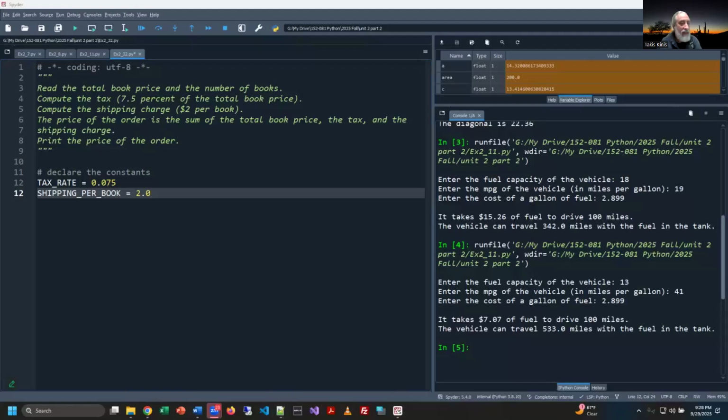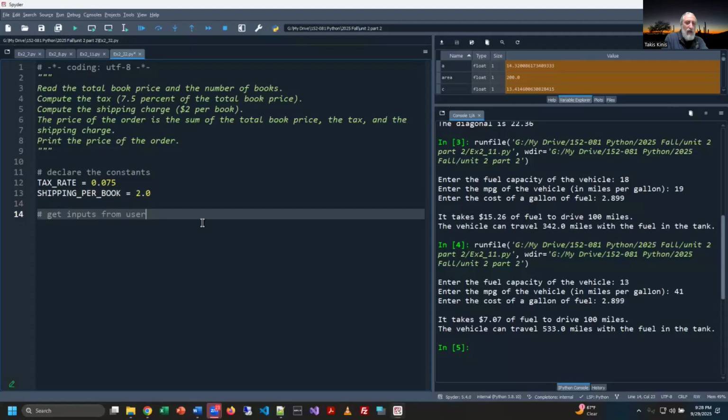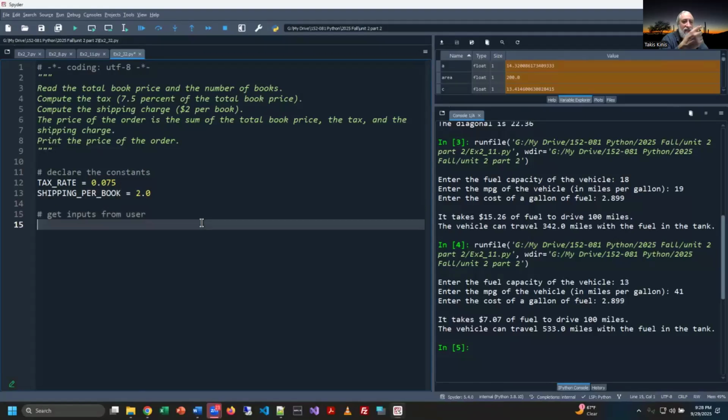Right. Next task is to get the inputs from the user. It says read the total book price and number of books, so we're asking the user for that information. Let's create a variable called book price.